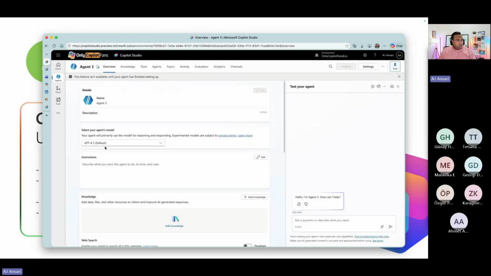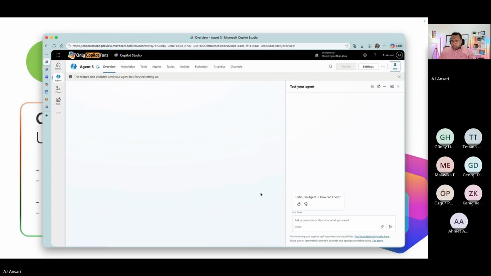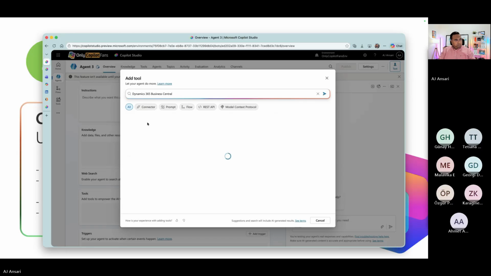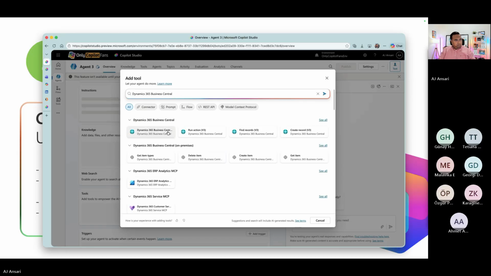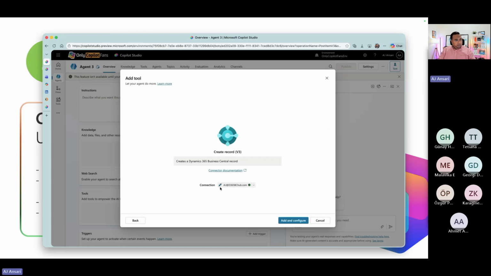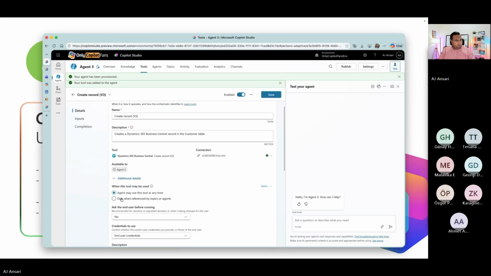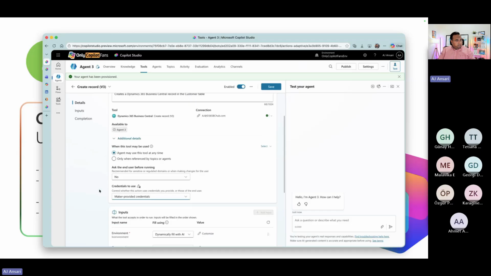Let's go in very quickly and I'll add a tool, create a record, and configure, in the customer table. For now, I'm just going to say maker provided credentials, which will save me a little bit of time.